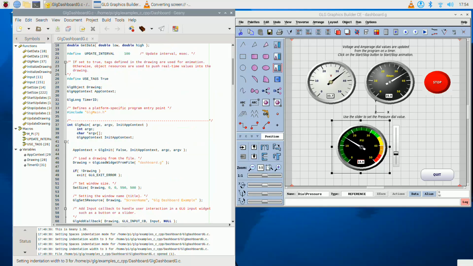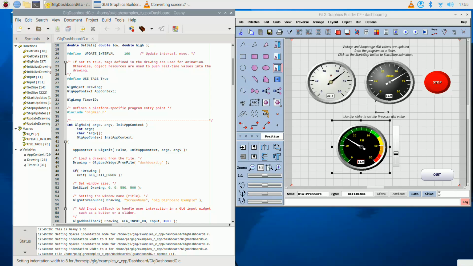Here's GLG main. This is the main part of the program, and we leave this alone basically. We change a few things in it. For example, here's the drawing. Load a drawing from a file. GLG load widget from file, and the name of the drawing is dashboard.g, which is what we see up here at the top of the window that has the drawing in it.